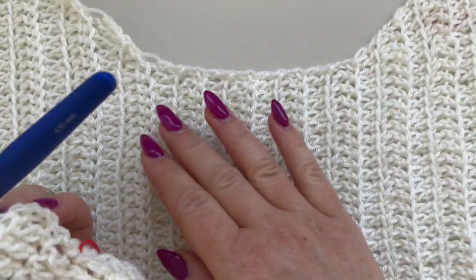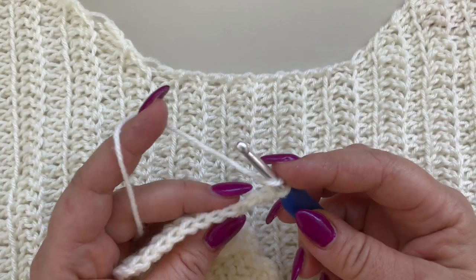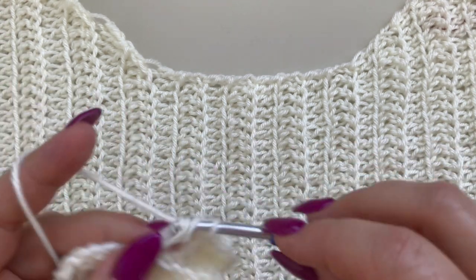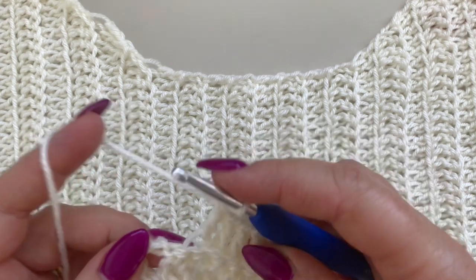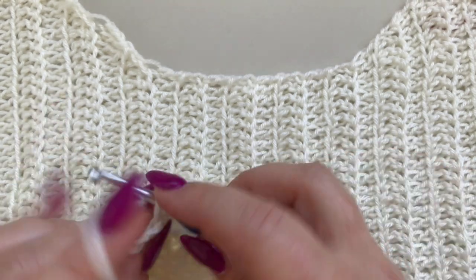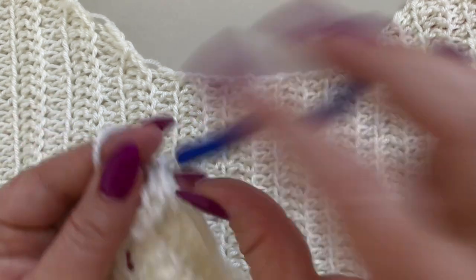Okay, so once you have your 8 rows done, you are going to chain 3 and turn your work. Now you are on the right side of your work, yarn over, and make one double crochet in each double crochet from the previous row till you have 2 stitches left. Now we are going to increase. Now we are going to make 2 double crochets in the same stitch once, and 2 double crochet in the next stitch twice. So you increase.